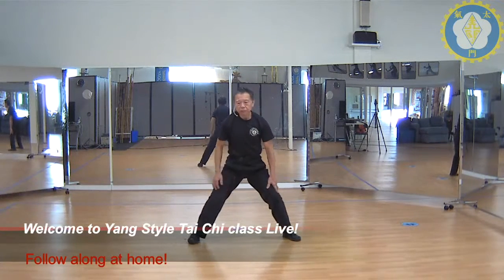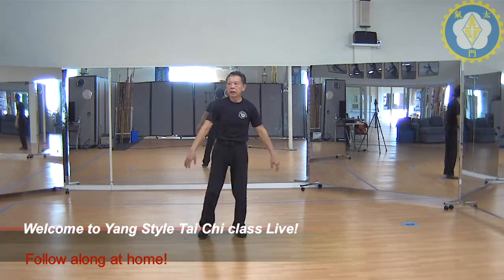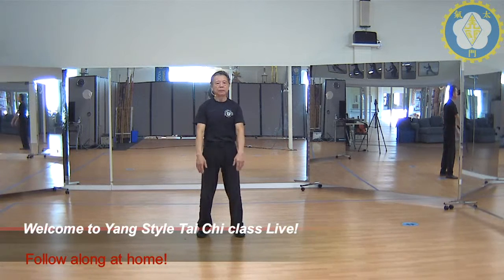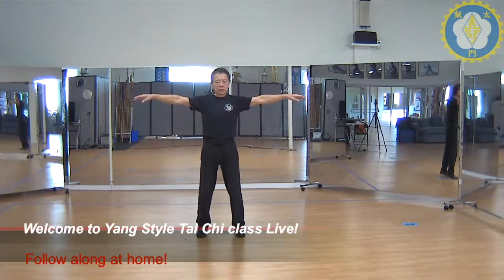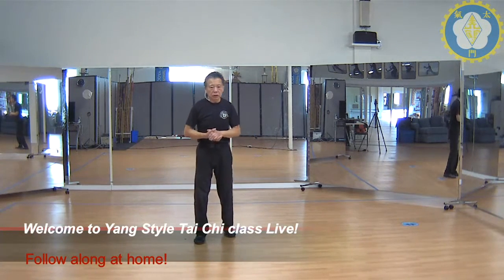Okay, shake it out. Deep breathing, inhale, exhale, inhale, exhale, inhale, exhale. So stretching, regardless of what type of stretching you do, not too forceful.